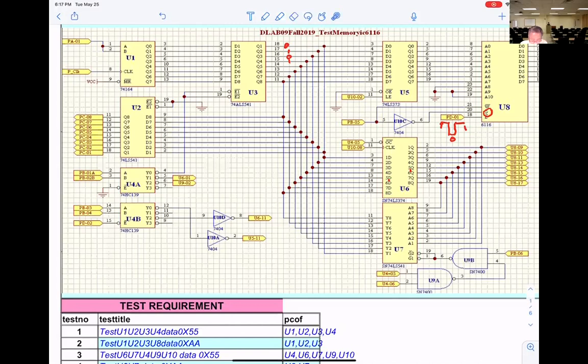So if you want the data from input 1D, 2D to go inside U6, then you need the positive clock on pin number 12. This is the first requirement, for the input to go inside, but not outside yet. If you want the input already inside to go to the output, then pin number 1 must be low. Output control allows whatever is inside out. That is the second requirement.